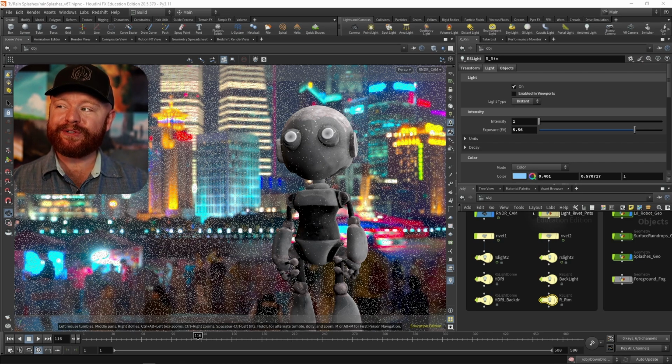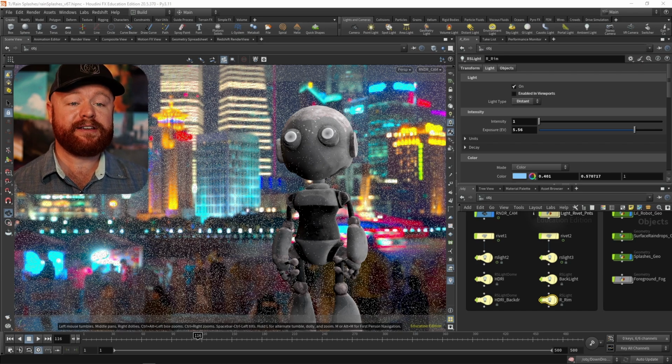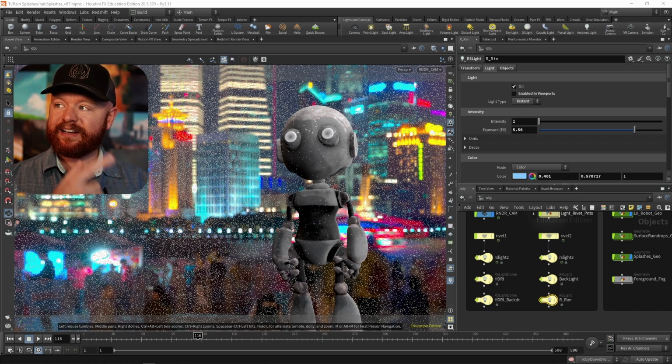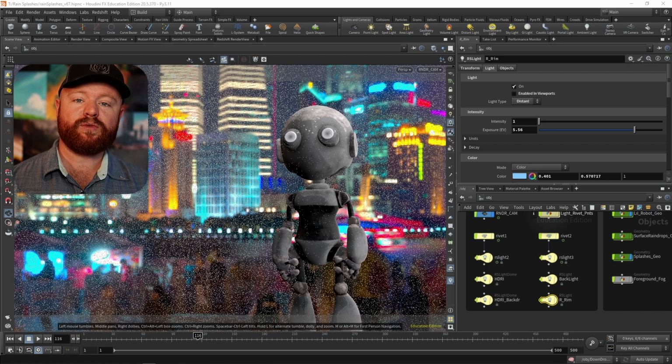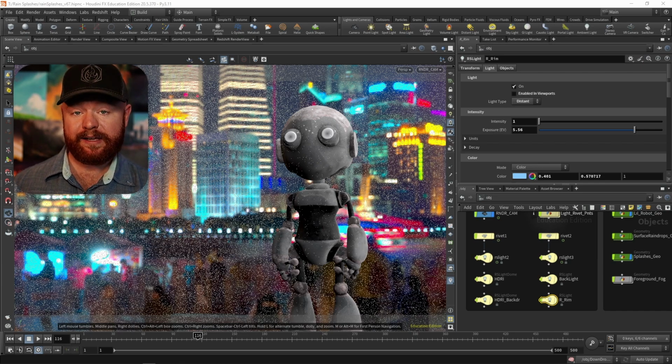But as a result, when you go and research rain, you'll find a lot of very complex setups, things that rely on sophisticated Vex knowledge or have some interesting technical things going on. And rain has become one of those technical challenges that a lot of Houdini artists try to make for themselves. As a result of that, there are many overcomplicated techniques.